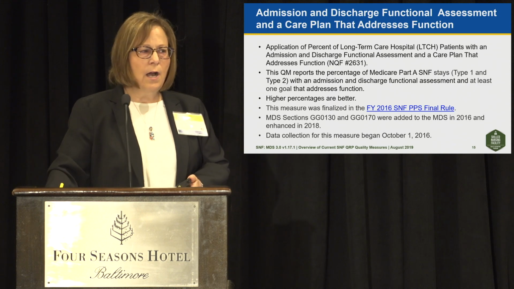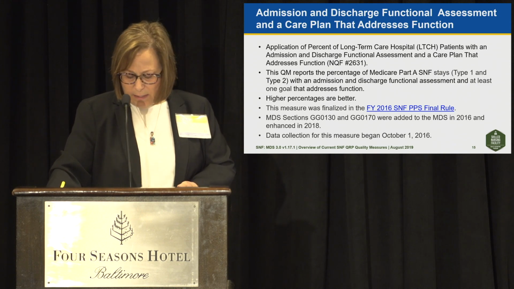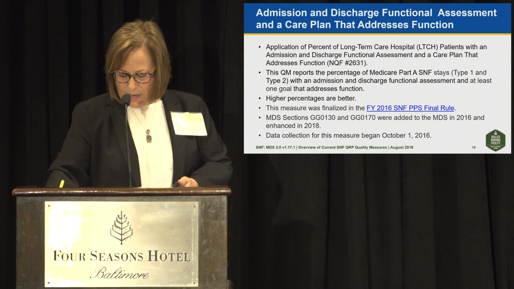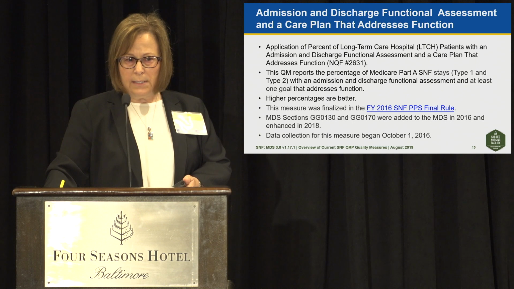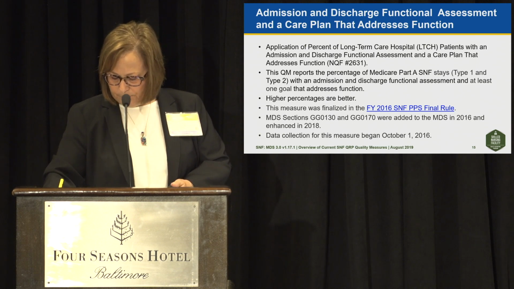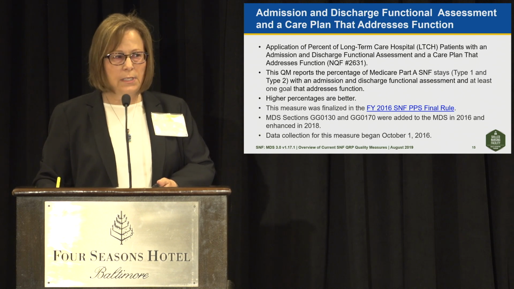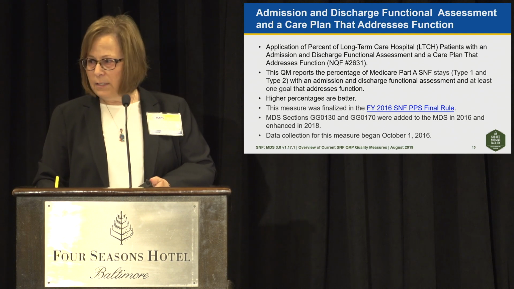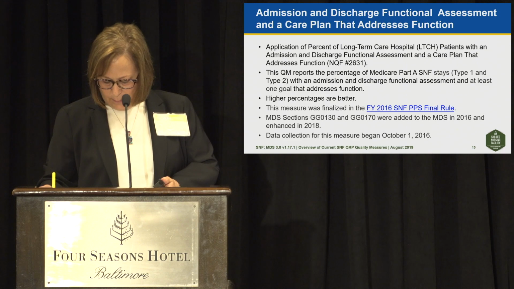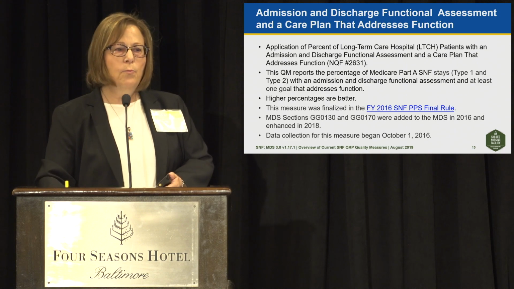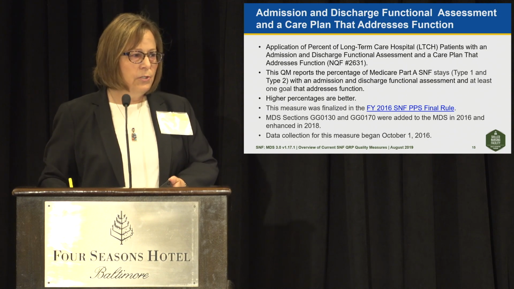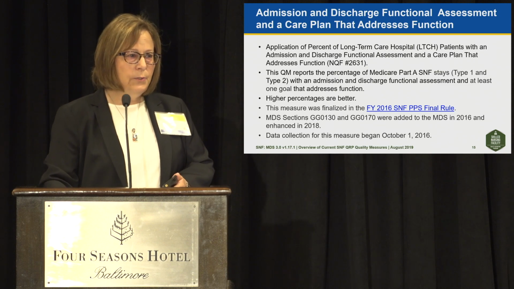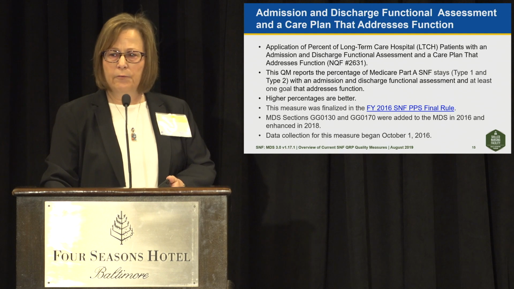The other important concept I want to talk about here is that at least one goal that addresses function must be coded on the PPS 5-day for either one self-care or mobility item. The remaining discharge goals can be dashed, with a dash in this allowed instance not affecting your annual payment update. You may, and we encourage you to, include more than one goal. You would want to include as many goals as are appropriate for your plan of care.